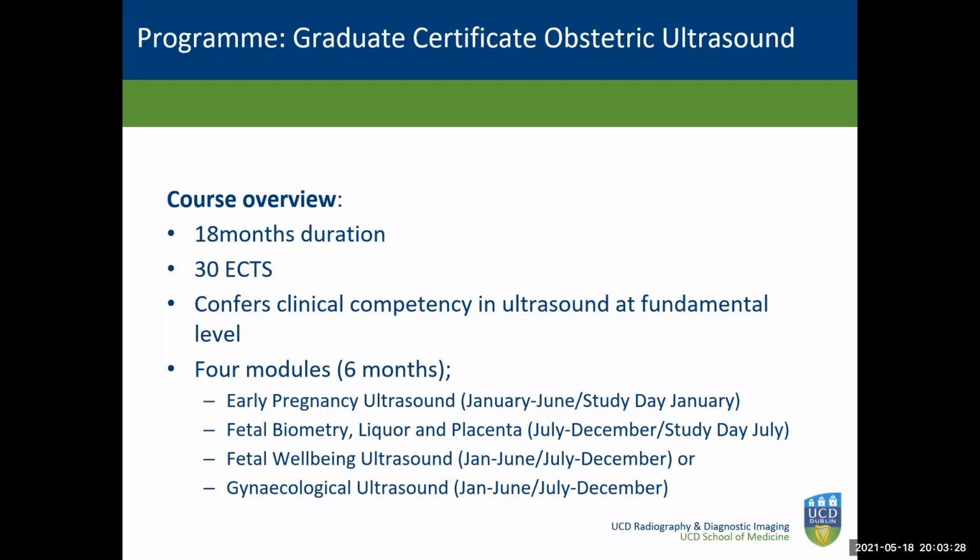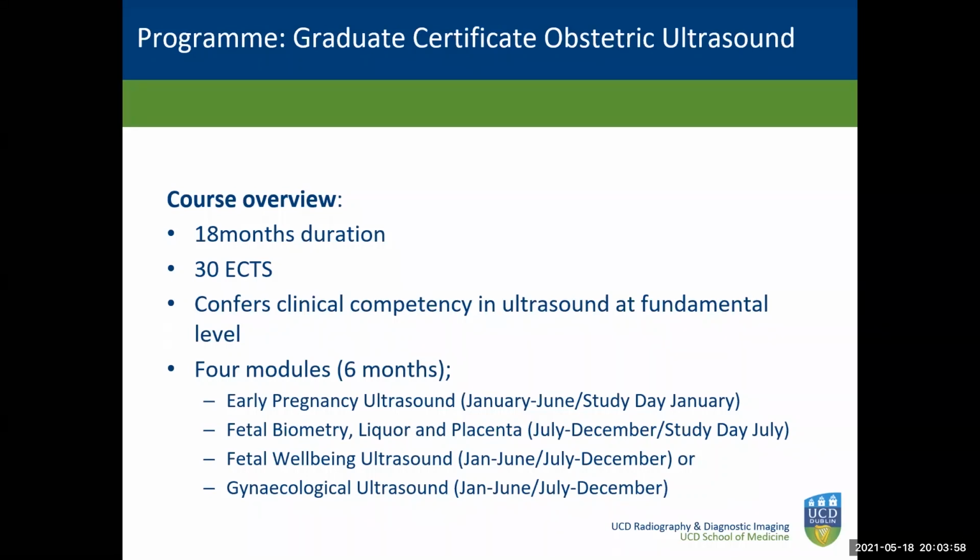So depending on what your clinical placement is, the third module would either be fetal wellbeing ultrasound, which looks at more structural abnormalities and slightly more detailed second and third trimester ultrasound, or a gynae ultrasound module. Depending on where you're going to be working and which kind of ultrasound you'll have better access to, you would choose one of these two modules for the third module. And again, these take 6 months to complete.